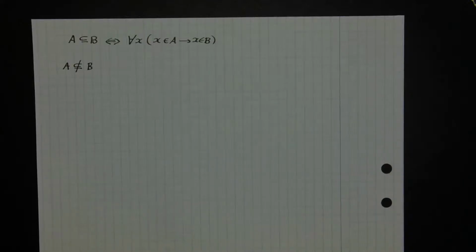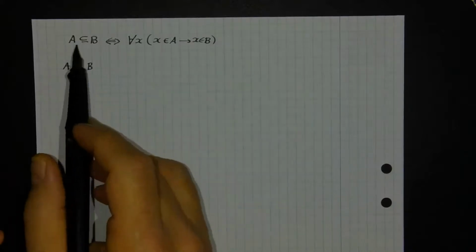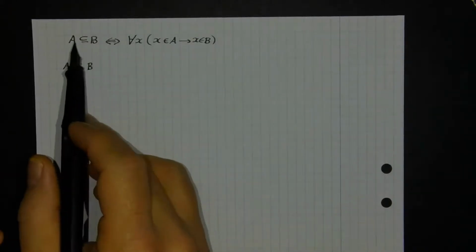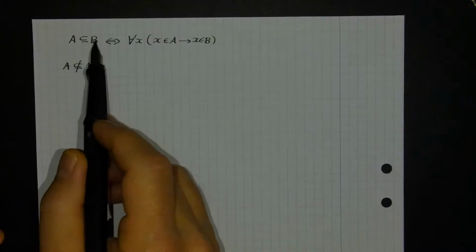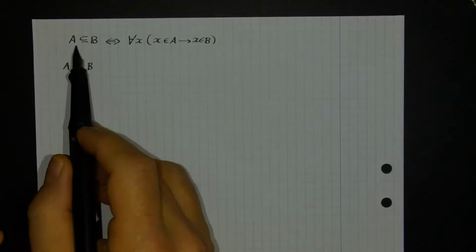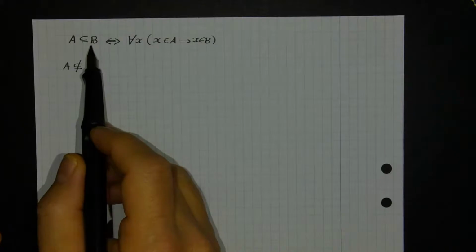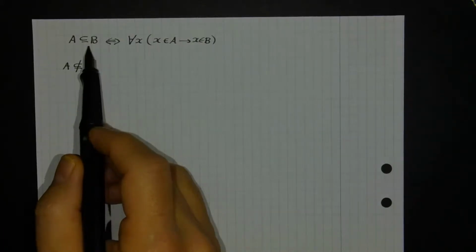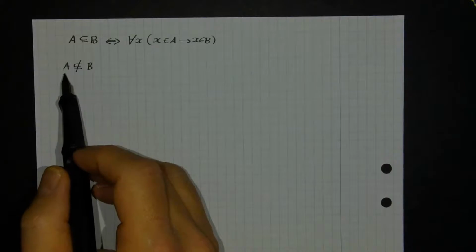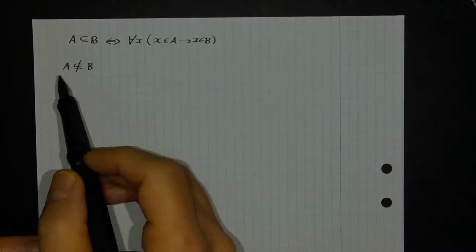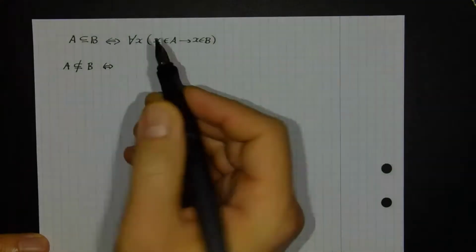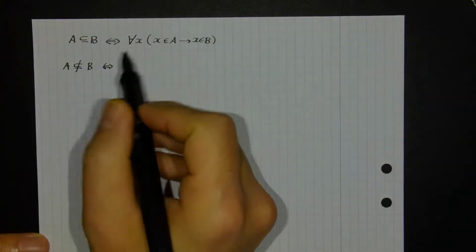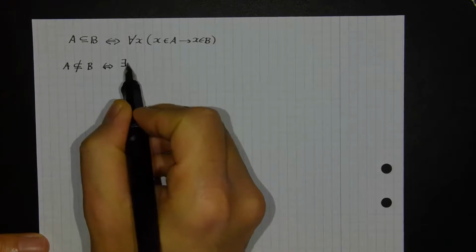Yes, exactly. When you say that A is a subset of B, it means that whatever I find in A is in B. When you say that A is not a subset of B, it means that I was able to find at least one element which was in A but not in B. That is the meaning. And for the people who have math specialization, we have already studied that the negation of this quantifier is the existential quantifier.